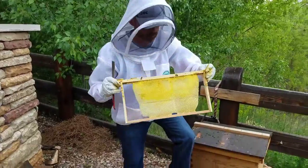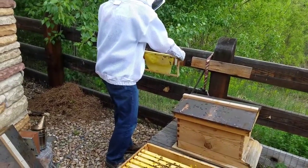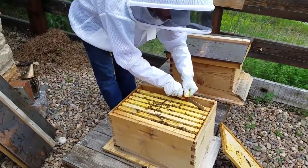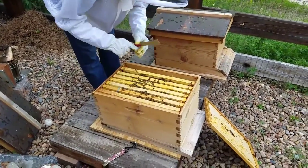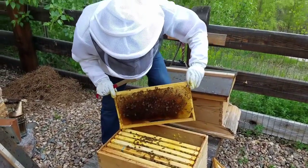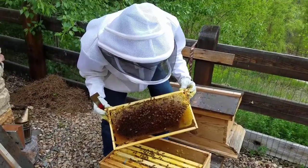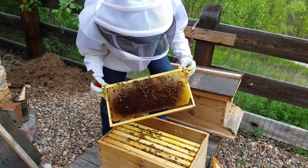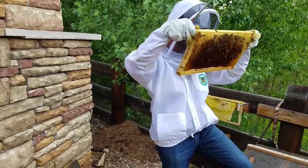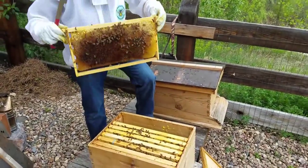So again, we're looking for a queen with a red mark. If we see her, let me know. Okay. Is it a big red mark? It's the same like the yellow mark we had last year, so it's not too hard to find usually. So I don't know where our brood frames start, but it looks like this is one. Oh no, that has capped. Yeah, that's got a lot of nectar in it right now, a lot of pollen, and no larvae, no eggs, and no queen on this frame. But that is a good brood frame.